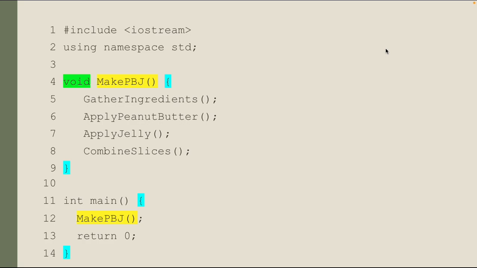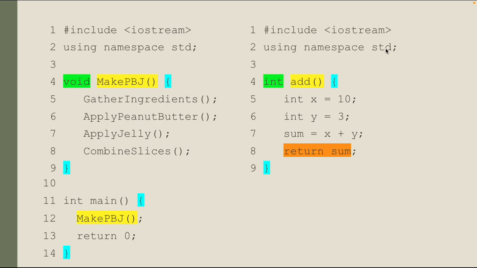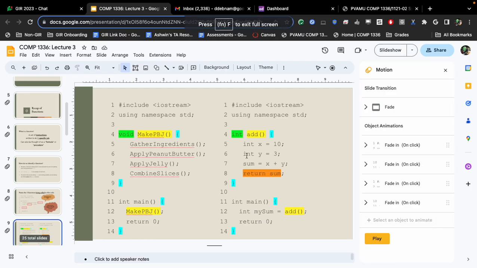On the other hand, we have functions that do return stuff, right? Let's say a mathematical function. We compute and then we return. So looking at line 4 on the right hand side, let's say add. We know to add you need at least two values. On line 5 and 6, I create those two values. I have 10 and I have 3. On line 7, I add those together. I meant to put int right here.